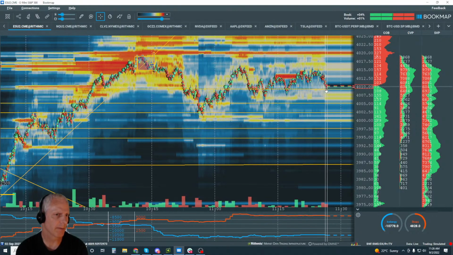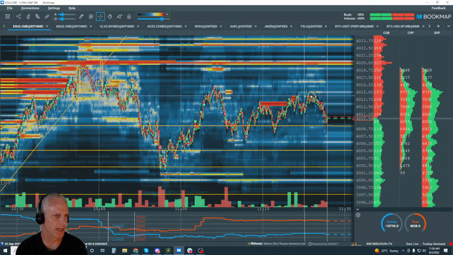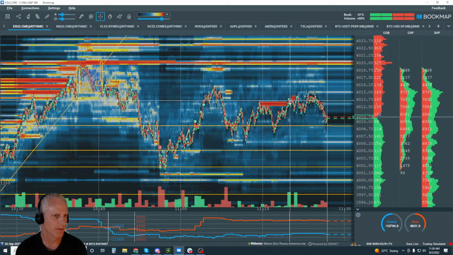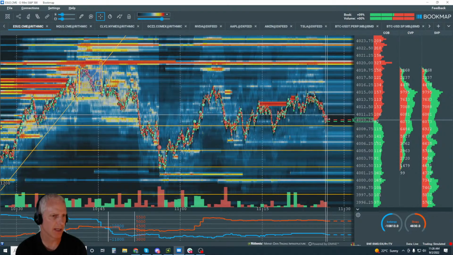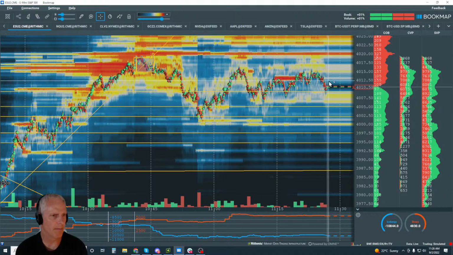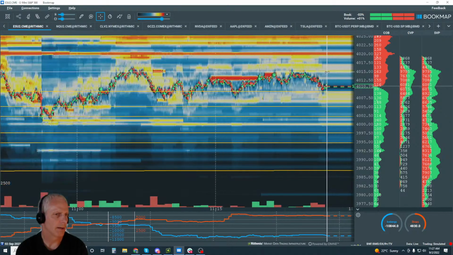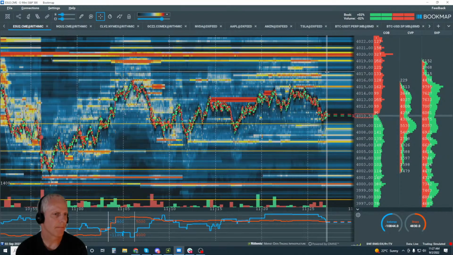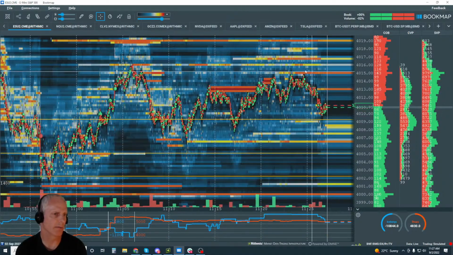Earlier I was leaning for the buyers to try to rip away from this area, but now that I'm seeing that selling coming in, let's see if they can make it down to maybe some of the swings again down in here. Anyway, it's not much to lean on in here in my opinion.